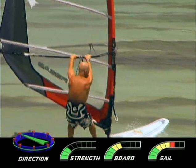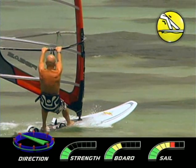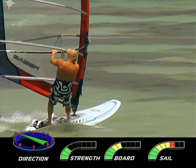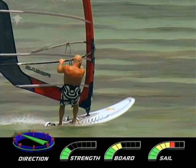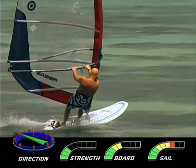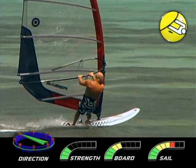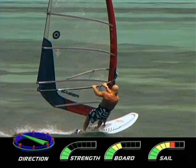Let's sum up. Look forward. Get the board flat with a bent back leg and keep the mast forward on a straight front arm. The front foot moves back to just in front of the straps. Lift it up and then pop it in. Get into a fast stance with the hips low and out whilst the upper body moves outboard and faces more across the board. Go upwind by taking the rig back and the body forward. Pivot on your heel to get the back foot in the strap.